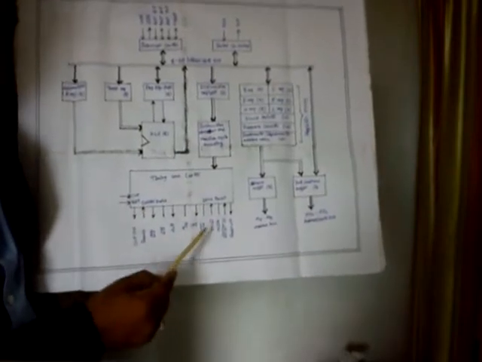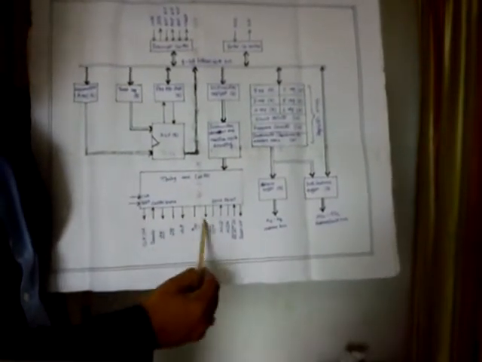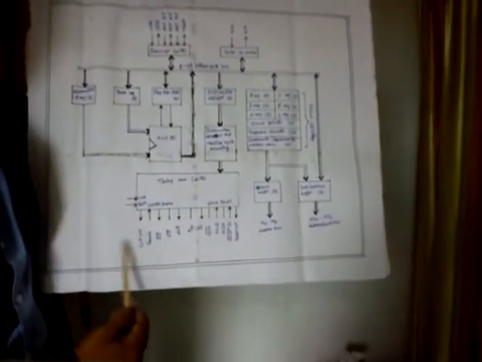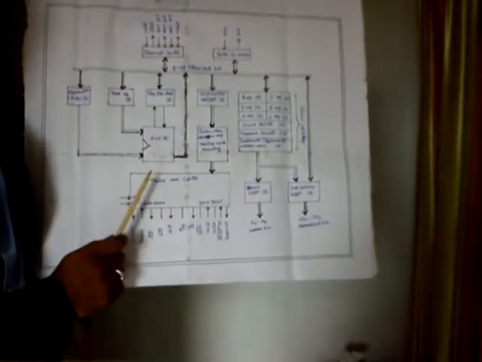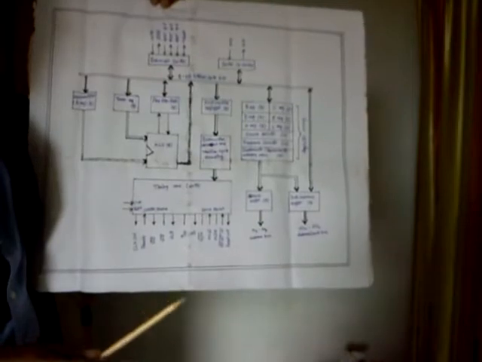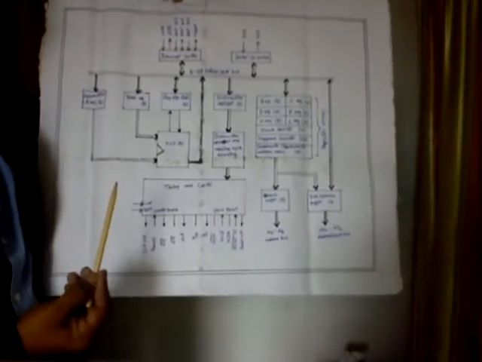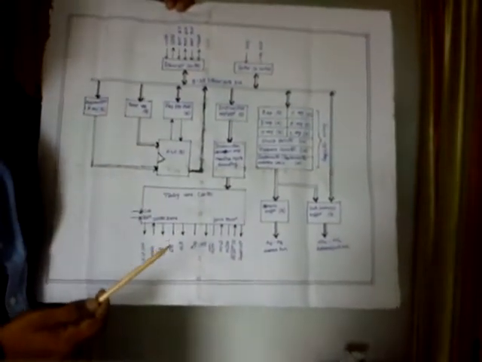Which are very important. These signals are very important in the operation of the microprocessor. And these are the interrupts. Interrupts are also very important in communication with the microprocessor, the external device communication. This is serial I/O. This is also used for long distance communications. So let me explain each and every block in detail.